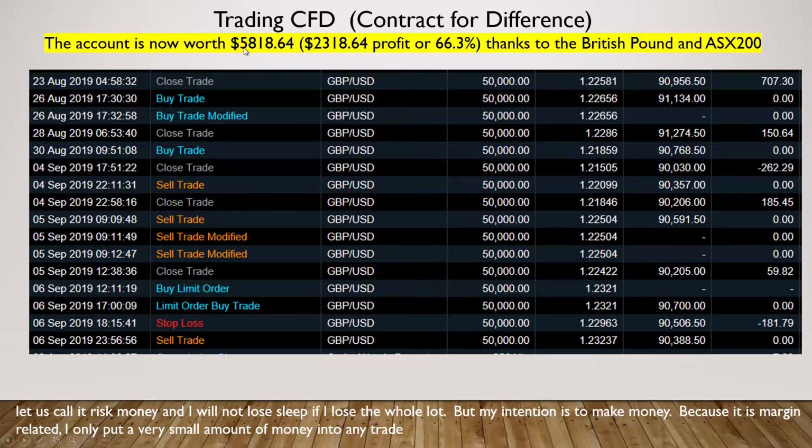So our position today with 3,500 outlay, our account today is valued at 5,818, 66.3% profit since May. So that's not a bad effort, is it? And of course with CFDs you can be small, or medium size, or a very large size, and provided you diversify, we can give you the tools, we can give you the education, and we can help you to be disciplined.